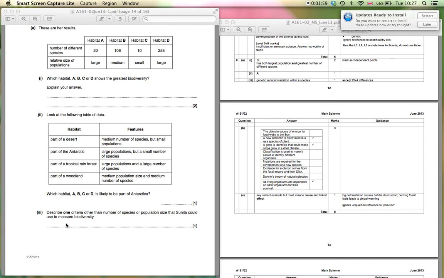Well, if you look at the number of different genes, or the variation of genes within the species, or the different types of DNA, that could be a measure of biodiversity. So if all the species contain individuals who are different to each other, it means that there are very many more resources for the population to use as it changes. If they're all identical, that's low biodiversity.